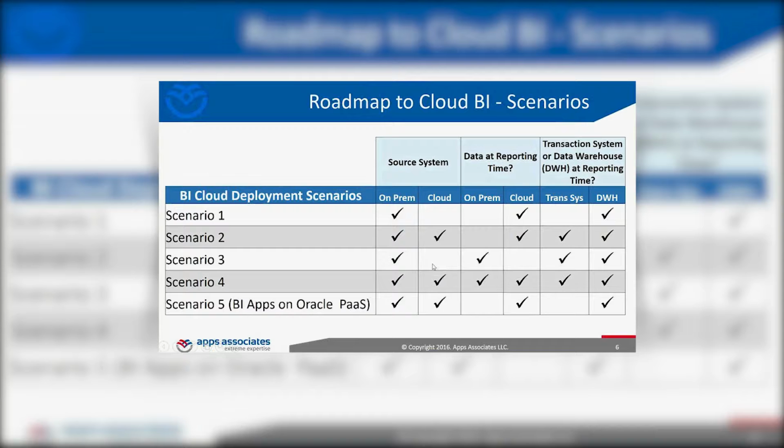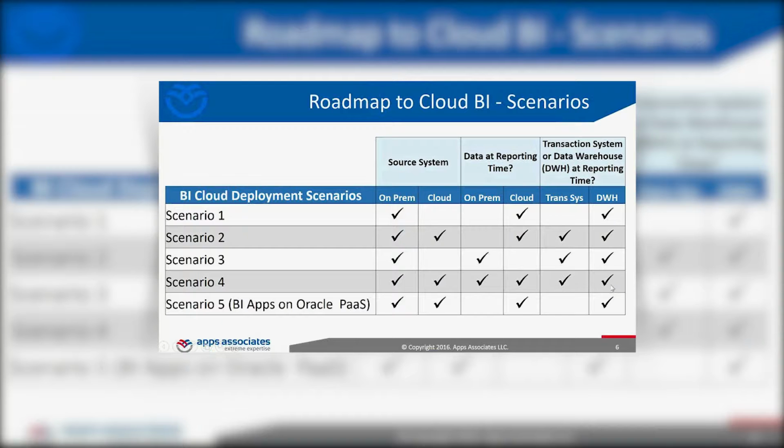In this third scenario, we shift gears and kind of look the other way. What we're saying in the third scenario is, hey, I've got on-prem systems. I don't want to move the data to the cloud, but I really do want to get the benefits of cloud BI, all the flexibility and agility, and a lower cost structure. Can I use the cloud to report against my on-prem systems? The answer is yes, and we're going to show you how.